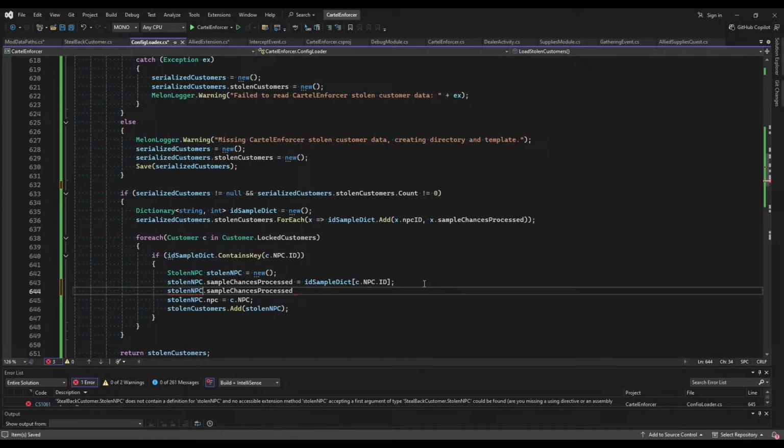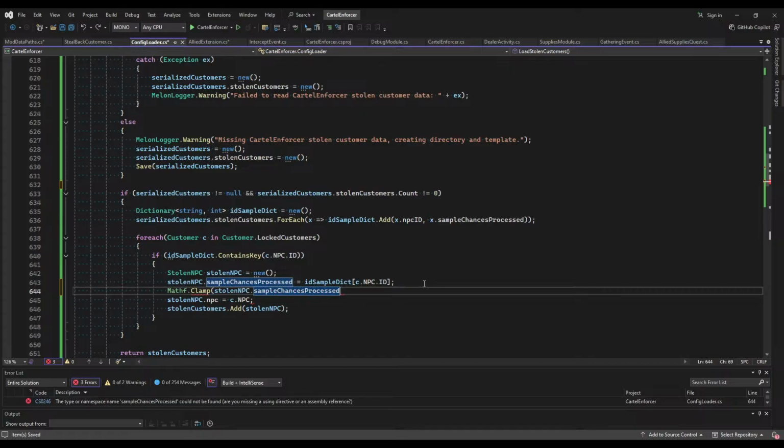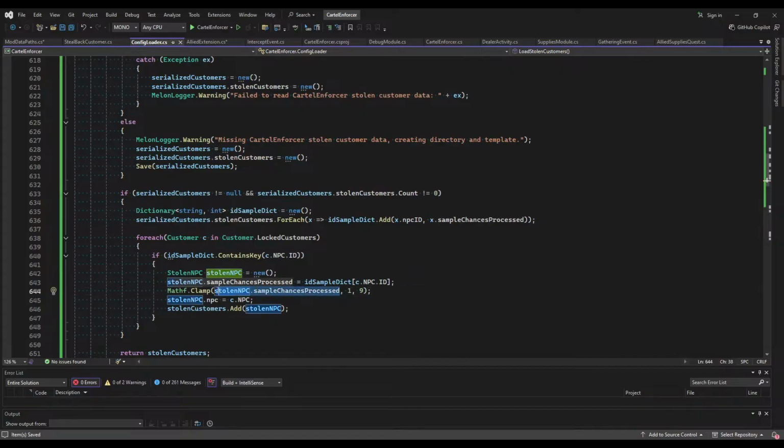So I'm going to clamp this value between 1 and 9, basically, because I know that those are the limits that the game, or the mod, needs for it to work.